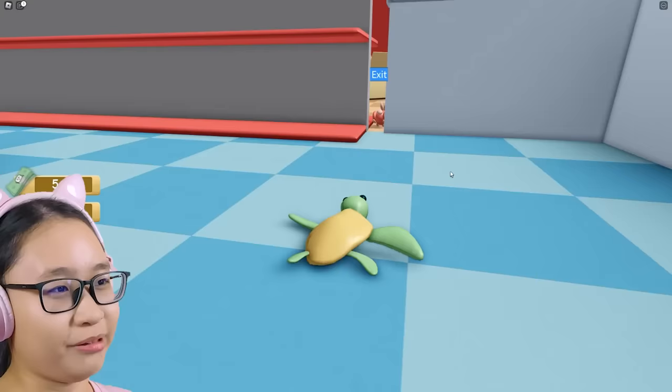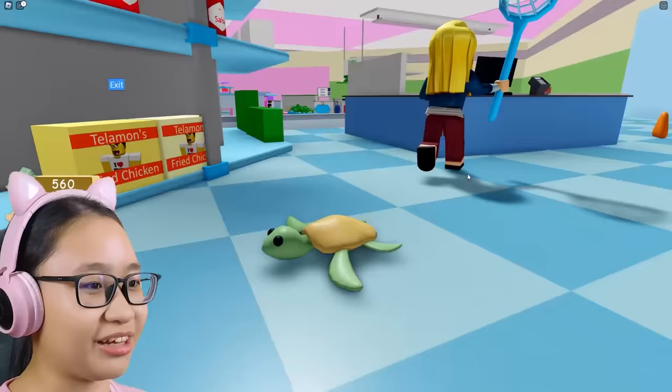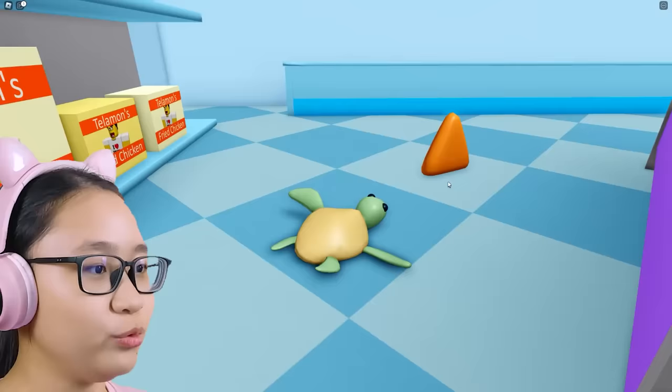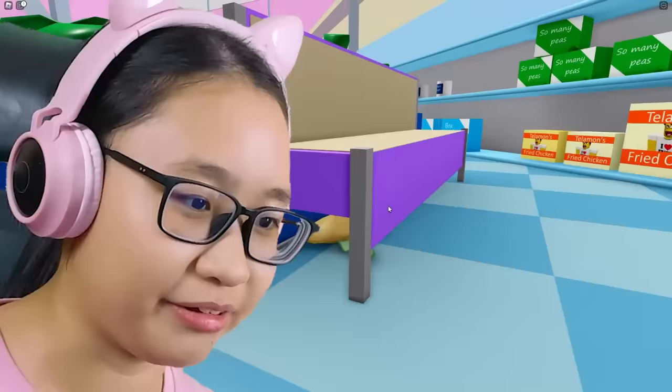Please don't let someone else camp the exit. No camping. Oh, go. How did you not see me? How did she not see me? Uh-oh. Box of mayo. Okay. Ooh, I'm gonna get this. Uh-oh. Oh, no, I can't go under here. Oh, never mind. I can.